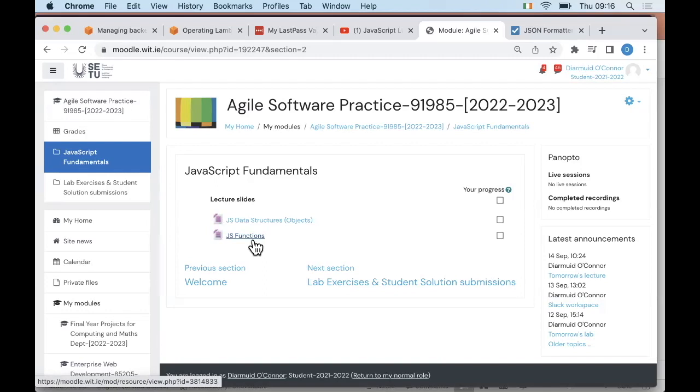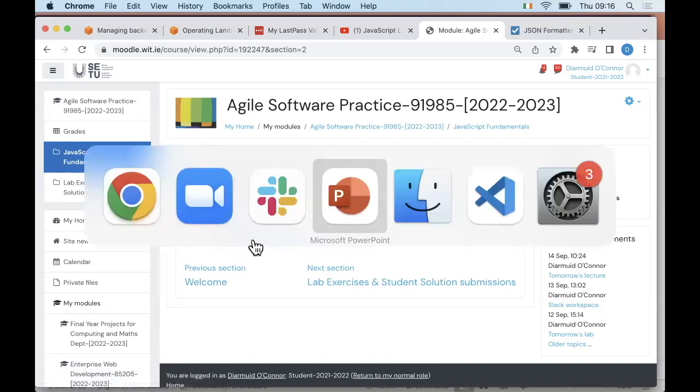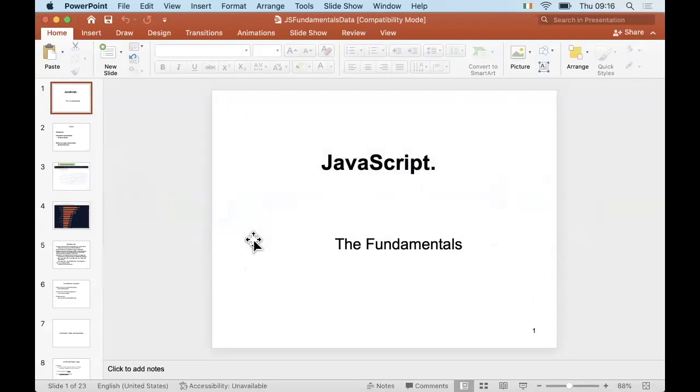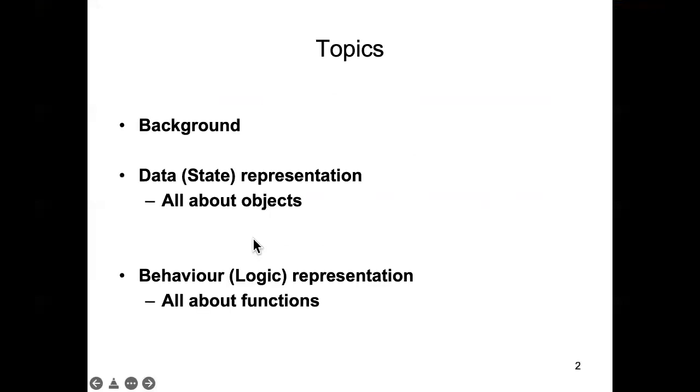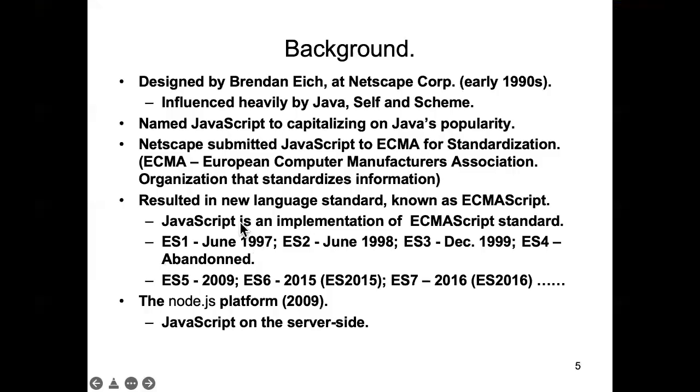So if I just bring up the first set of slides, I'll just talk about points that might be relevant from that set. I'm going to skip over all this stuff here. Do be aware of something called ECMAScript. ECMAScript is a specification of a language, and the only implementation of that specification is JavaScript. And JavaScript actually predates ECMAScript.